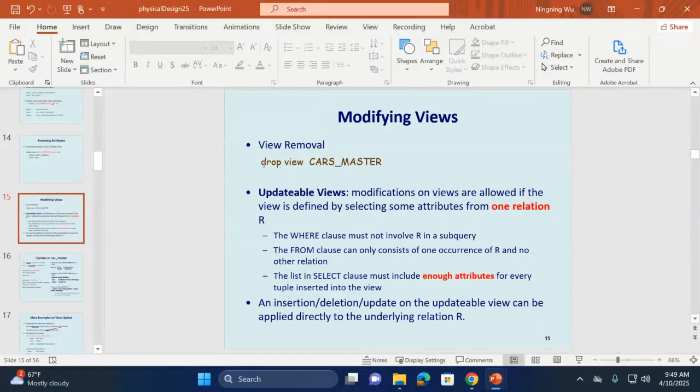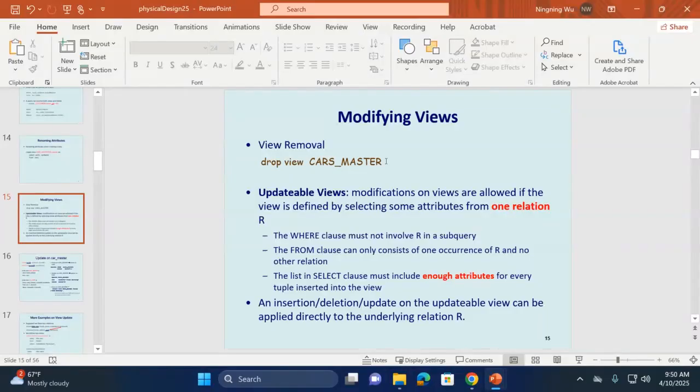So the first one, for example, if we drop view cars and the school master. I think in this example, since cars and school master rely on two tables, this drop may not affect the base table, okay? Because it does not have a one-on-one association.